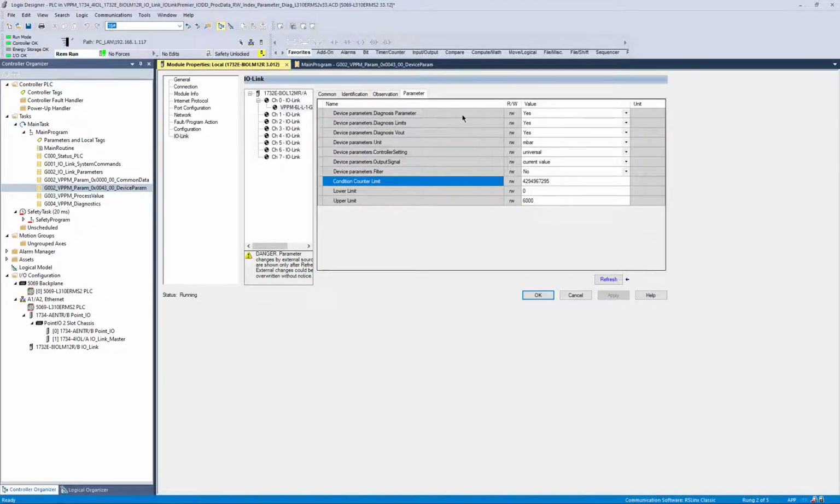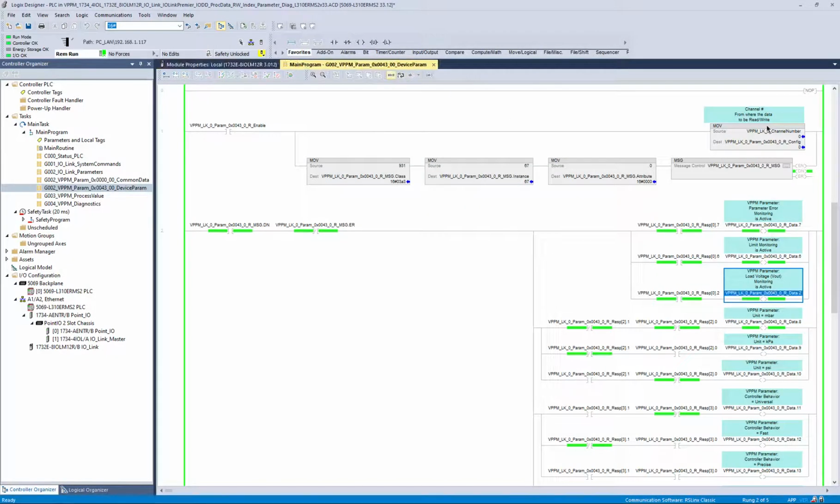This is already set right here. So for example, you could change the behavior here, and you could set whether you want diagnostics to be active or not, and so on. All of those parameters are accessible through message instructions once you've read the manual.